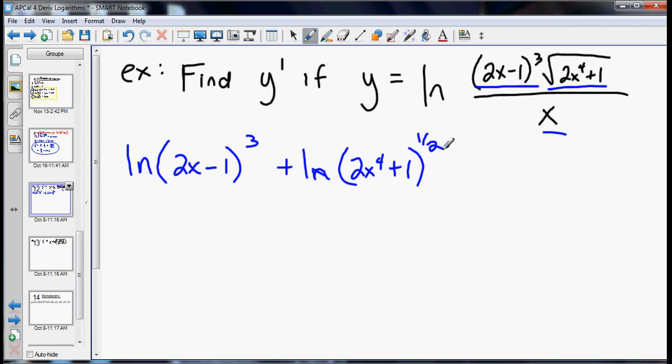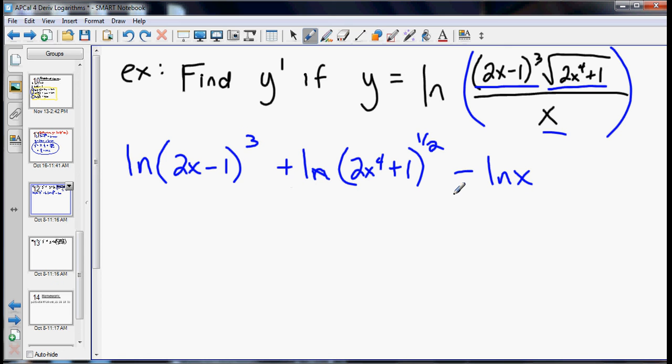So those two that were on top were being multiplied. I split them up into two different logarithms by adding them. I'm also dividing by that natural log of x because all this is inside the natural log, so I'll subtract the natural log of x. You can basically just remember that any piece that is in the numerator has a positive sign in front. Understood, positive sign out here, plus, and then we have a negative sign in front of whatever's in the denominator.